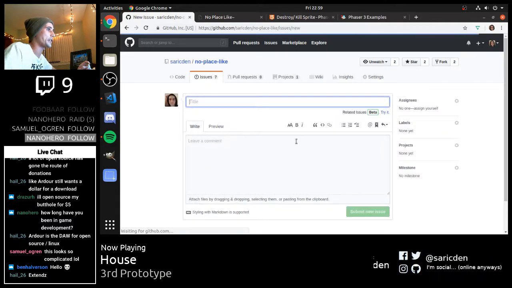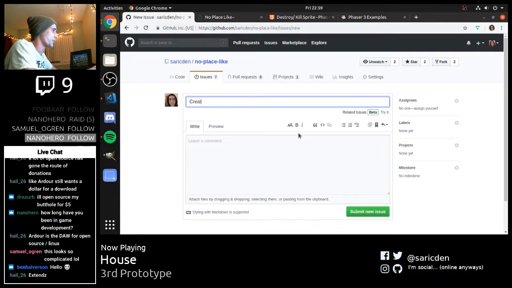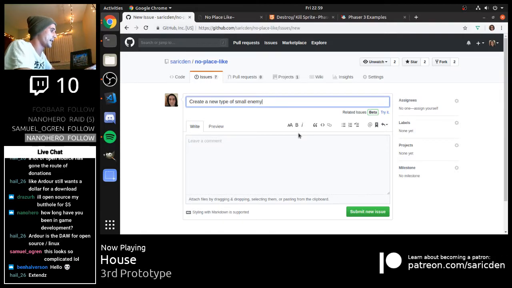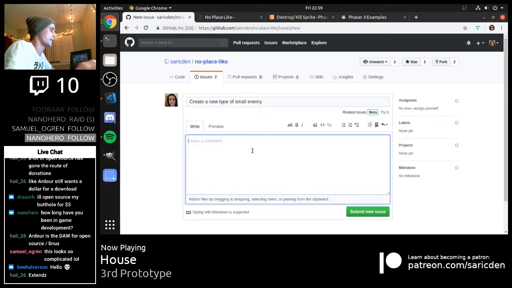Why don't we do 2 issues at the same time? We'll say create a new type of small enemy. I'm calling these small enemies because the big enemies are going to be the giant robots that you fight, but the small enemies are just going to be like your regular enemies from games. So create a new type of small enemy, and yeah, I don't know. We'll just say that.